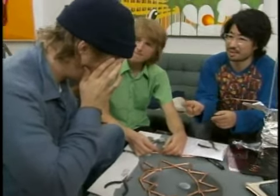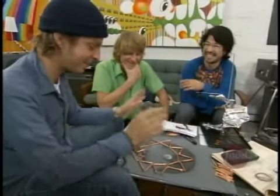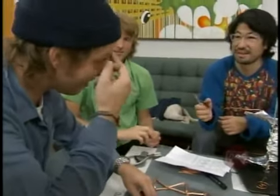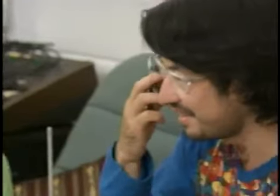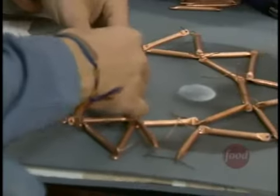You know what the thing is? You're inside of a math equation that is just freaking you out. Yeah, get out of the calculator. Okay, why don't we take it apart and just start assembling again? No, we're not taking it apart. Don't worry, man. You can do it. I know. That's right. What are you talking about? I was scratching my cheek. Jeez. Just because you can't get your geodesic dome together, you get all upset.